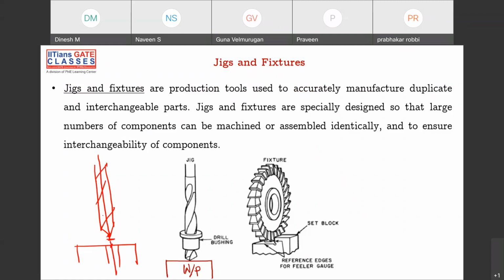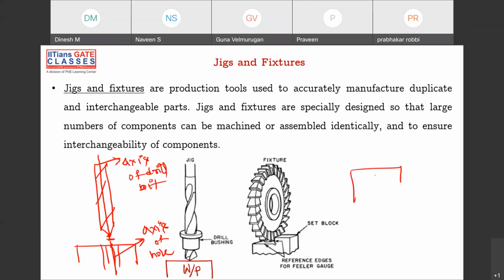Then let's say it's not a CNC machine. It's a simple, normal, non-CNC, manual drilling machine. Then how would you make sure that it is exactly aligned? This is the axis of the hole, and this is the axis of the drill bit. Sir, how will you make this axis in line? Anyone? Otherwise, if your axis is a little bit offset, then the hole will be offset, right? How do you do this? Anyone?